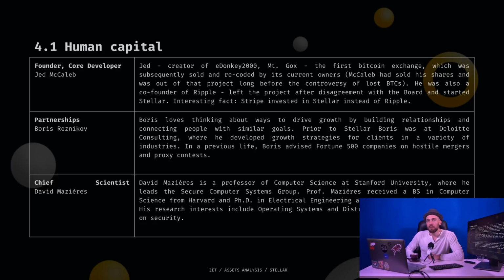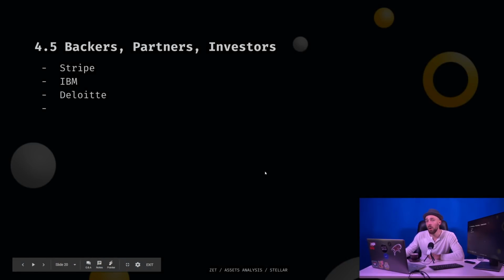So there are no big names in the team, but the team looks pretty solid, they have a good background, they have resources to make their goals come true. So the team behind the project looks pretty good. And there are no hidden identities as in other projects we analyzed. By the way, check Dash and Steem if you want to know more about those projects.